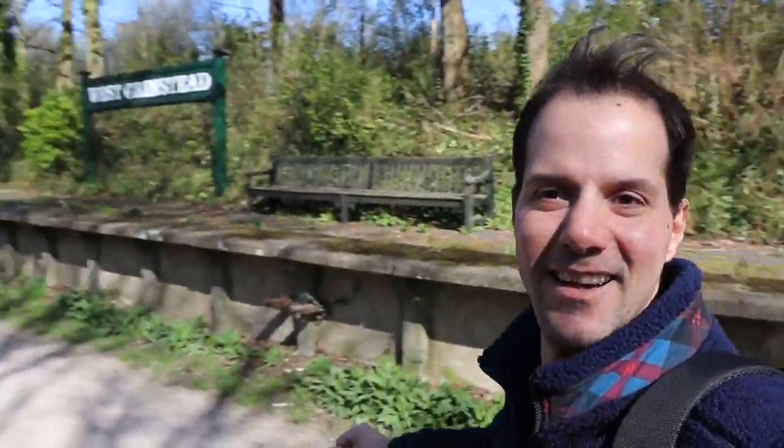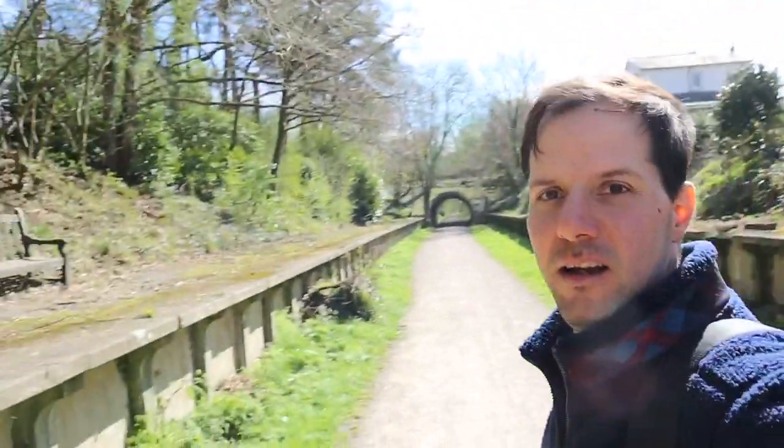This is the platform of the old West Grinstead station. Look how cool — you literally feel like you're walking on the train line, on the rails. The platform is right there. That's the tunnel at the back. You still got a bench there — you can go up and sit if you want. It's just a cool concept. I love it. Now let's head back because we've got to go back to the stealth camp tips. I had to show you guys this, even though the wind is messing everything up.